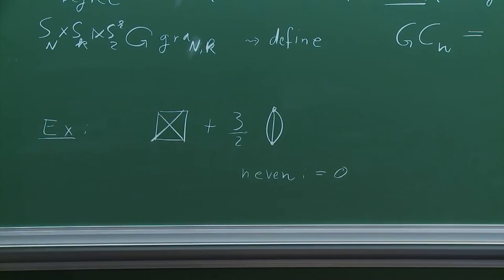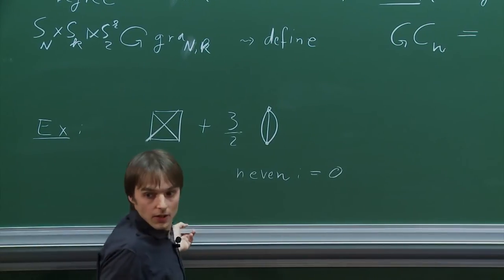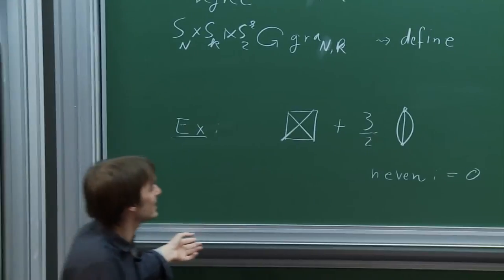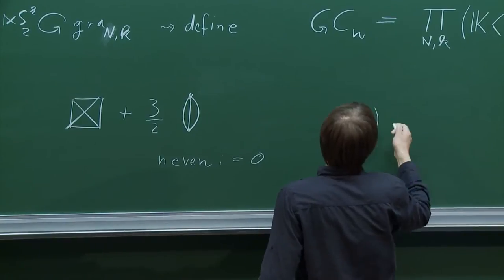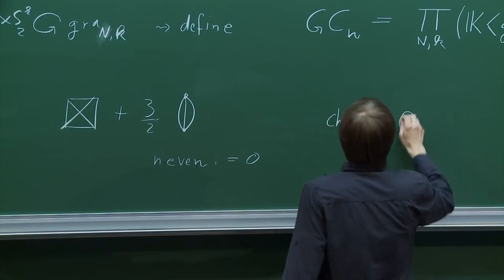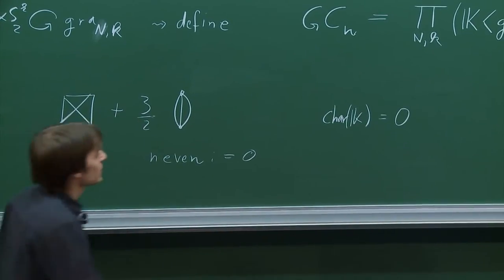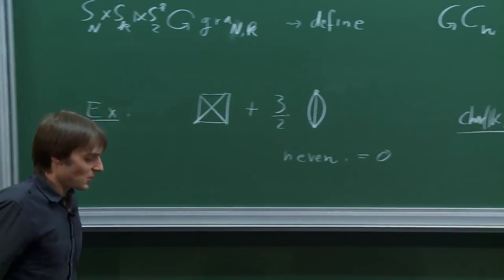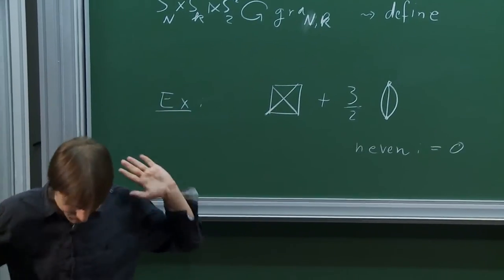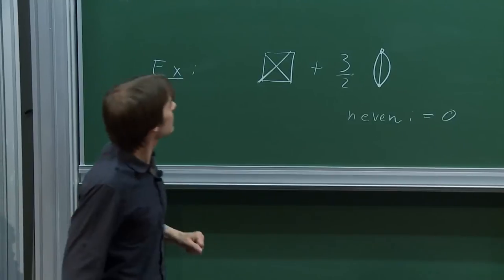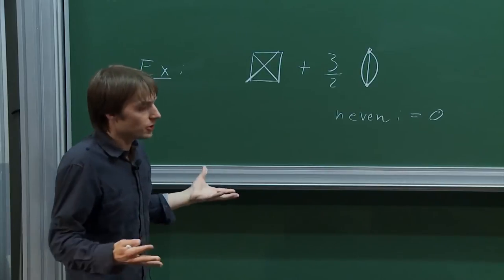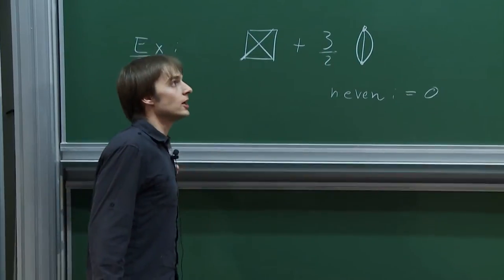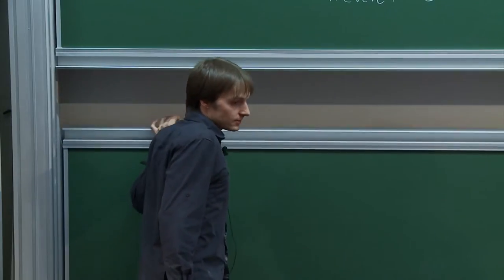So it's important to keep in mind that not all isomorphism classes of graphs can appear, but only those with no odd symmetry. For all that I will talk about, let's say the characteristic of K is zero. Anyway, the important thing to note is that whether n is even or odd gives you a different complex. So different isomorphism classes will be present in this complex and others not.